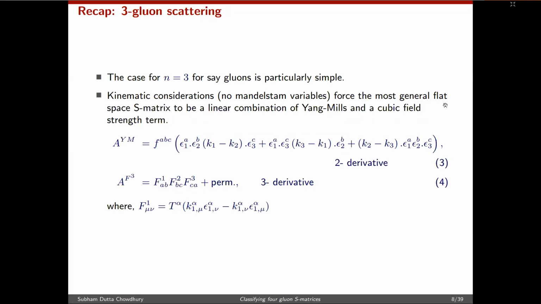What I can tell you is that if you compute the loop corrections of your Yang-Mills action, and you are still looking at the 3-point amplitude, all you will get is Yang-Mills times some momenta function plus some momenta function times an F cube. So I'm really just classifying possible tensor structures that may appear. Okay, fine.